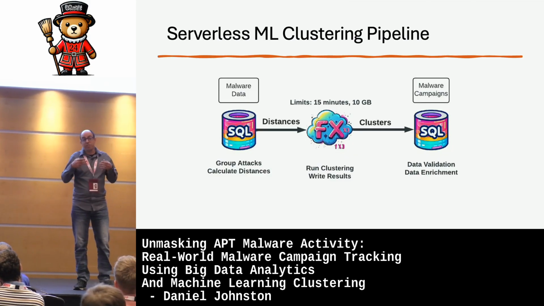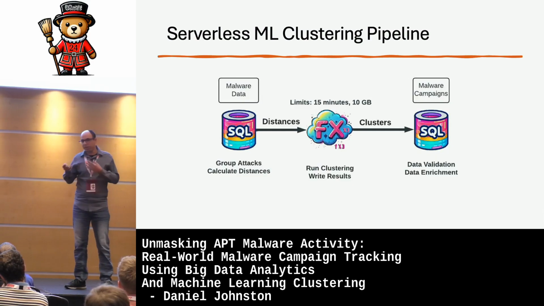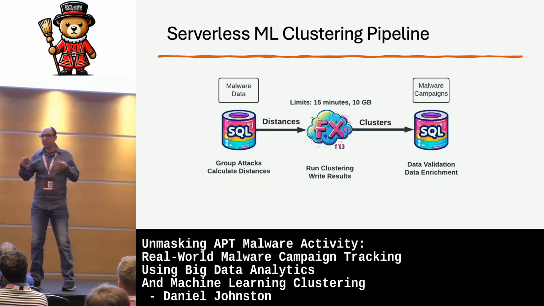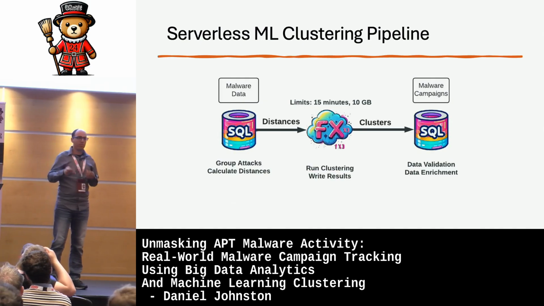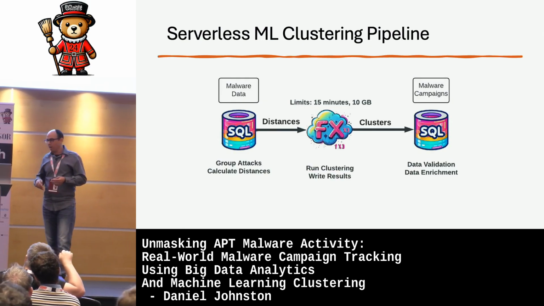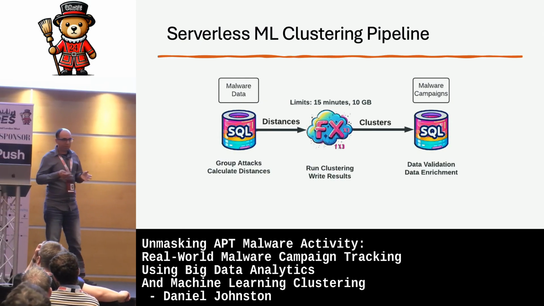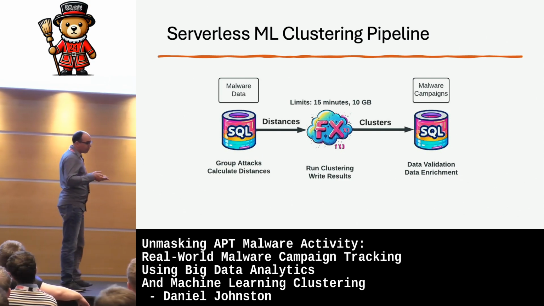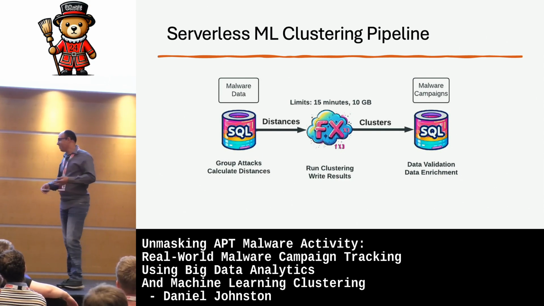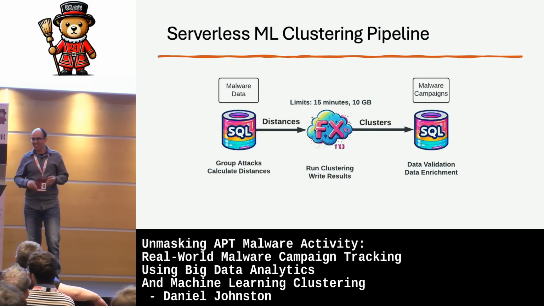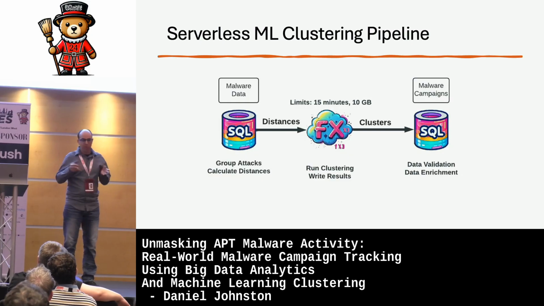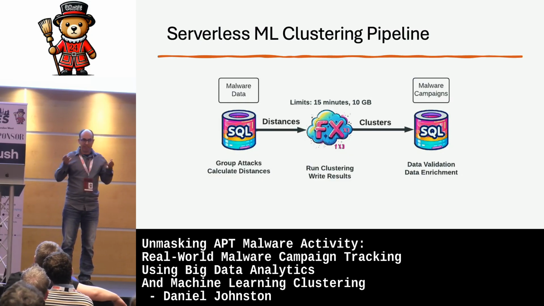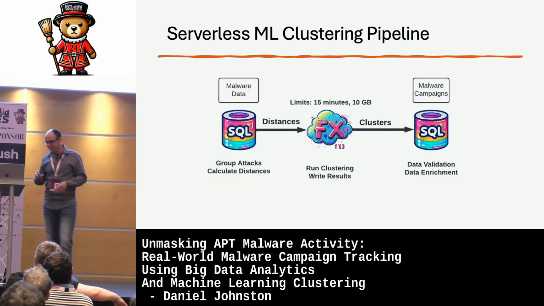Once the results are in the object store, we use, again, SQL. When we first created the pipeline, we had to fine-tune it and validate it, so we joined the data with the source data and decided how to change it, which features to use, and so on. Now that we have the pipeline up and running every day, apart from several days that it failed, but normally it works, we do a data enrichment, and we have the data ready for our security analysts.